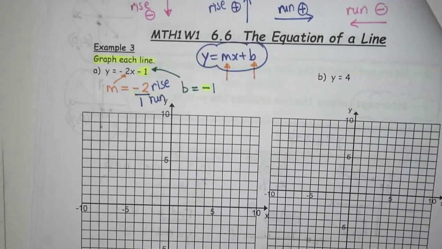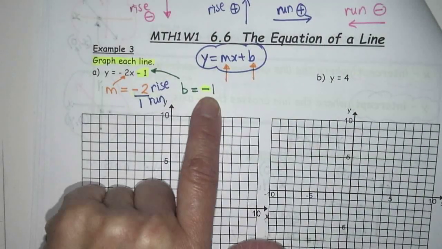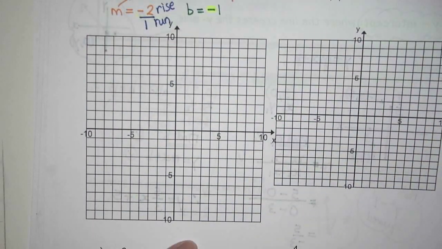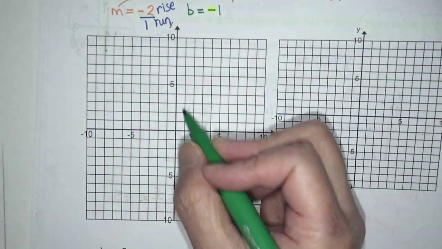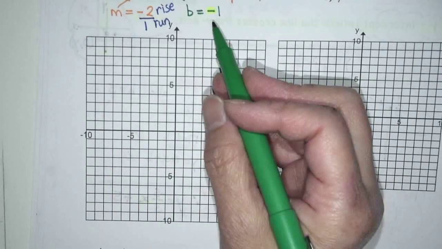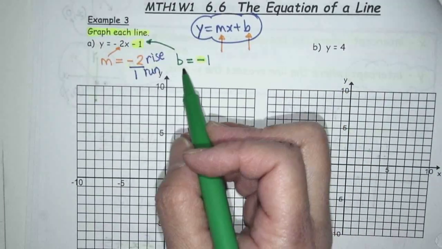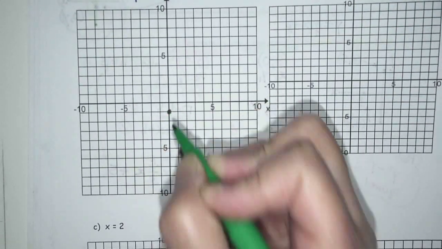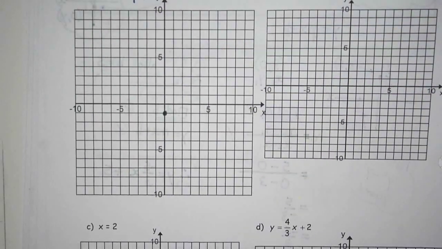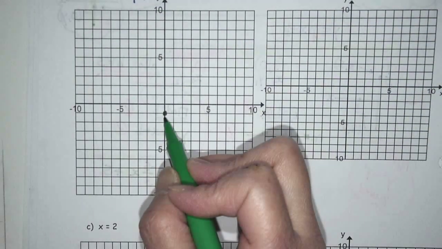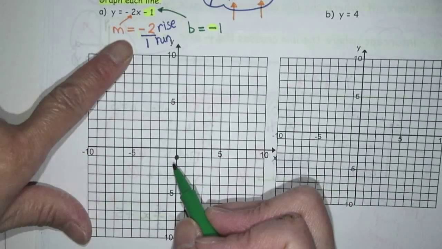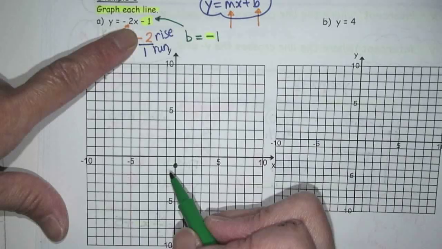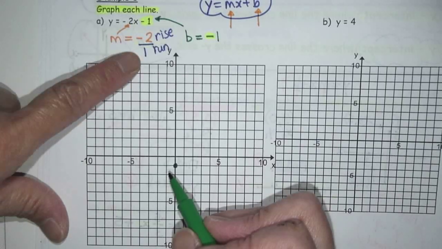The point that you start with is always going to be the y-intercept. So wherever the y-intercept is, you're going to draw a point there. So let's go over here to the graph. B is -1. We've been using the word y-intercept, but now we know visually what it means. My y-intercept here is -1. So plot -1. From that point, we're going to do a -2 rise and a run of 1. That's down 2, right 1.